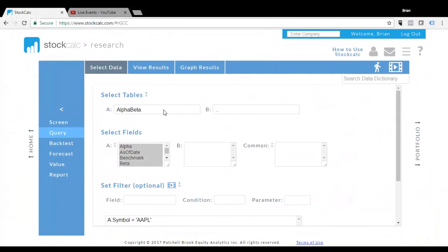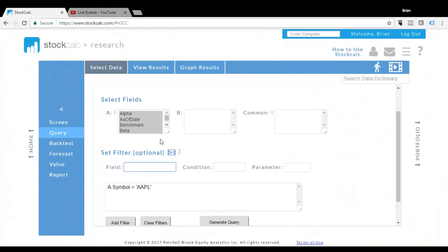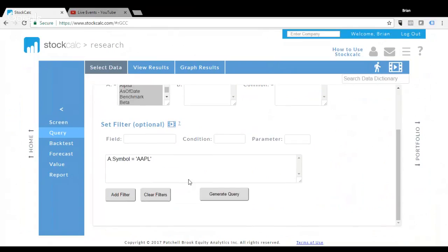So you can see, for example, that we have all of the tables that are in the database available here. We can select any of these tables. When we select a table, we get all of the fields that are available in those tables. And we can select from those fields. We can actually get very specific. For example, if we wanted symbol equal to MSFT for Microsoft, for example. Here we have symbol equal to AAPL. This is the example that we've done.